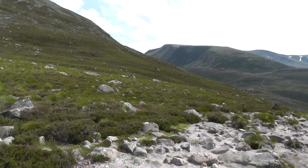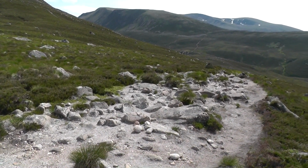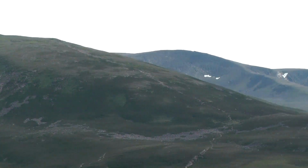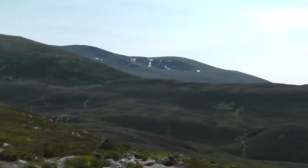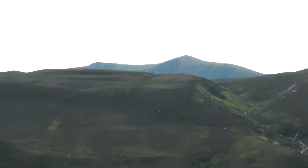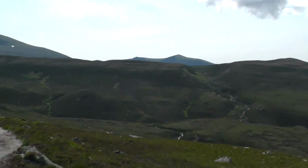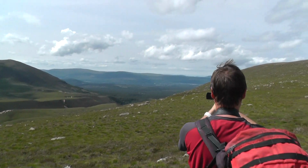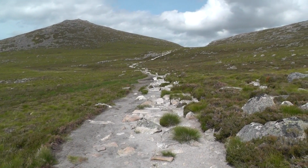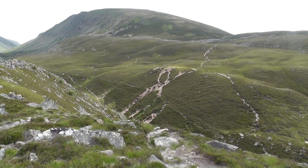Okay, so we've traversed the Chalamain Gap, and this is our first view of the Lairig Ghru with Braeriach. So Lairig Ghru there, Braeriach, corries, snow up there. Those peaks that we saw earlier, they're not our mountains. This is the peak you can see from the Chalamain Gap. Not what we're climbing today. And that's looking back. The gap's right through the middle there, or the bypass paths to the left. Okay, so that's the way ahead to Braeriach.